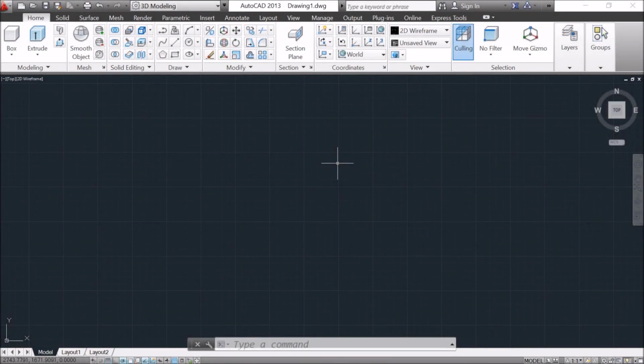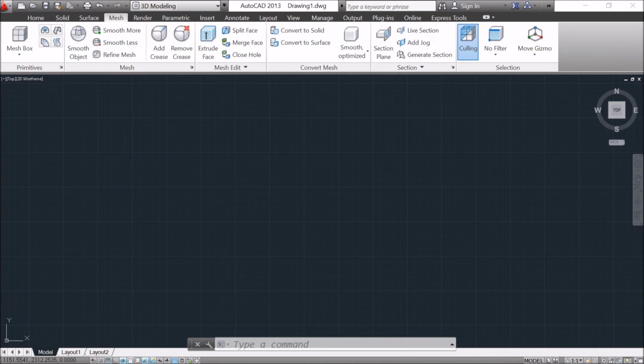Okay, so for today's session, we'll be talking all about the mesh command. As you can see, I'm still in the 3D modeling mode, and under 3D modeling, we have the following toolbars. I just have to click on the mesh toolbar and then we'll be presented with the following. And if you want to create a solid object, it's a lot better if you're in a perspective view.